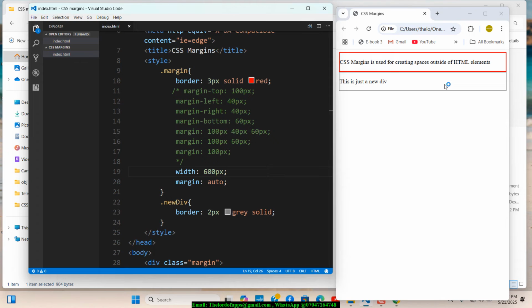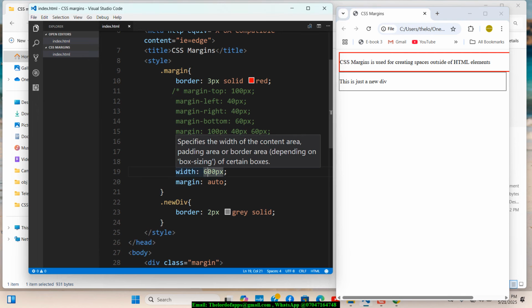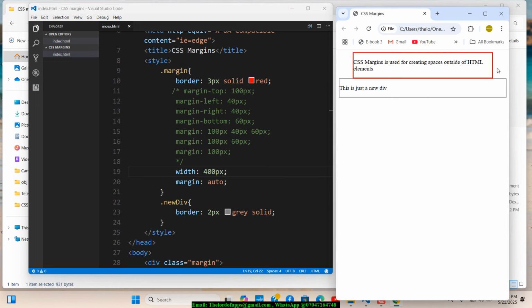And if I save the changes right here, of course the width is actually going to reduce, but then it's going to push this particular element right here to the center of the web page with the help of this right here. And let's refresh in here. I think I need to reduce the width a little bit in here. This is going to be, let's say 400. Save the changes, and you see that it kind of works, right? So now we do have the same space on the left and the same space on the right here, even top and bottom right here. But then it was able to help us center this whole box that we have in here, right?